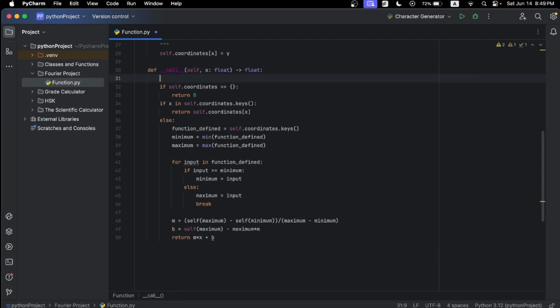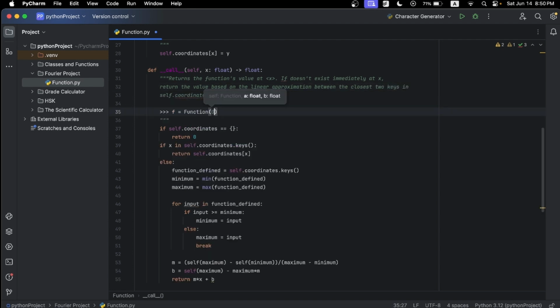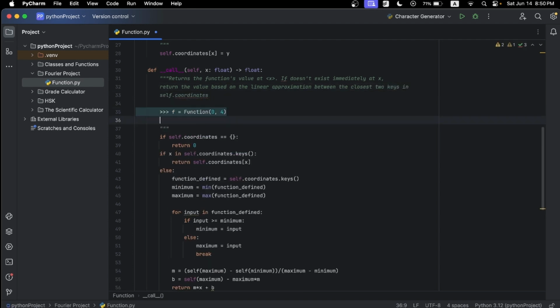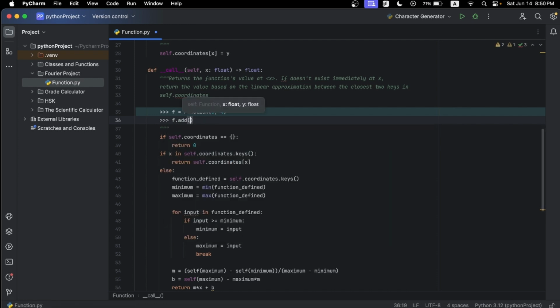Let's have a few dot tests based on the linear approximation between the closest two keys, 0 and 4. F dot add 0, 5.